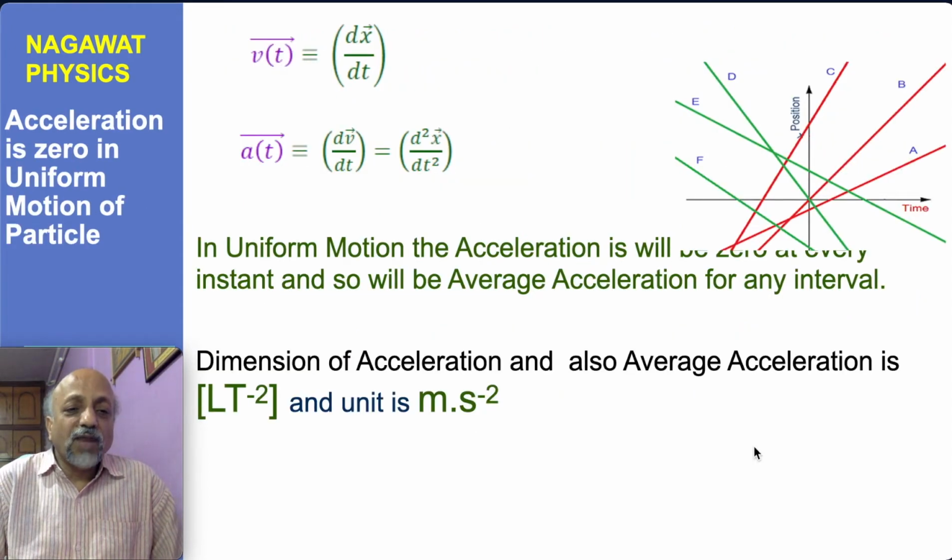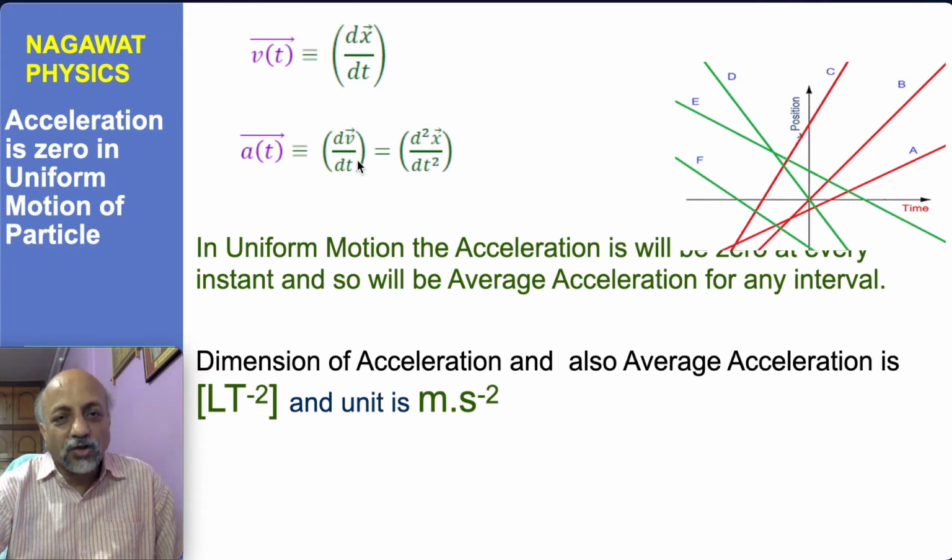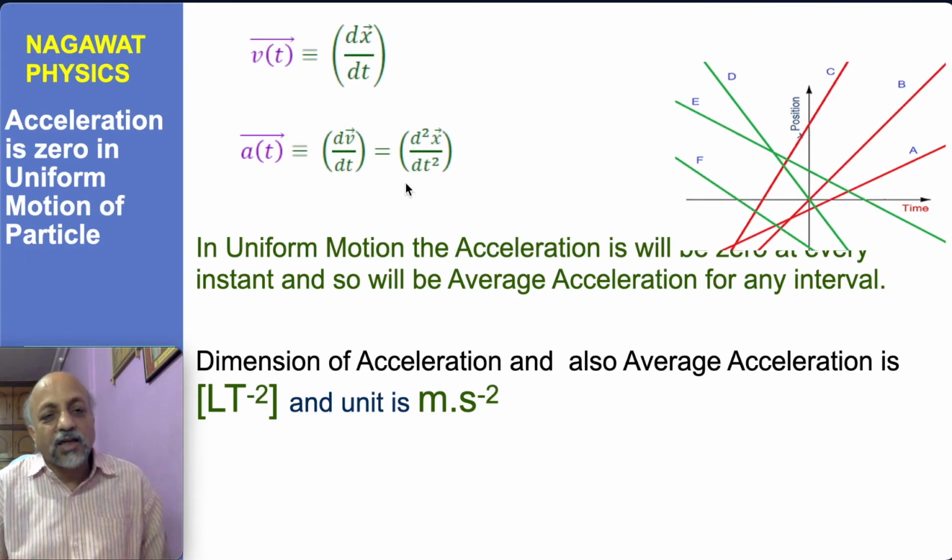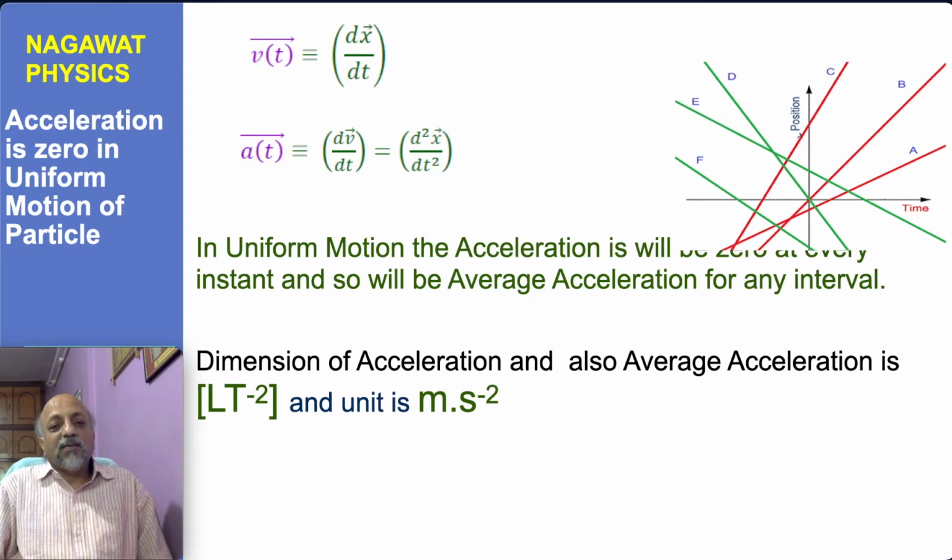The acceleration will have different dimensions because it is the derivative of velocity with respect to time. Because velocity itself is the first derivative of position with respect to time, you can call acceleration the second derivative of position with respect to time. So an alternative way of understanding acceleration is that it is the second derivative. If you take the derivative of a derivative, that is a business in differential calculus: after making one differentiation, if you differentiate again with respect to time, you get the second derivative, and you can repeat it for the third derivative, fourth derivative, and so on.